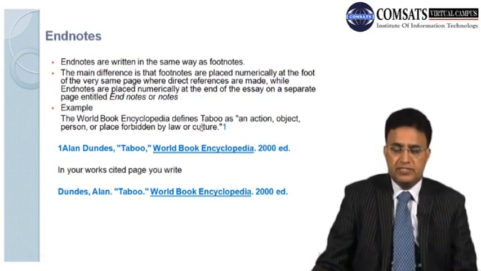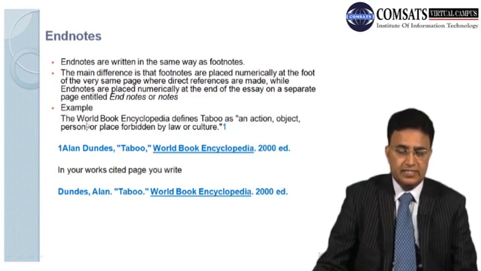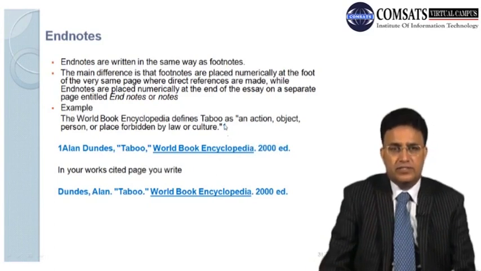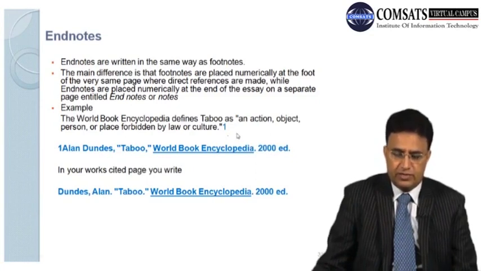The World Bank Encyclopedia defines taboo as an action, object, person, or place forbidden by law or culture, in speech marks. That is a quotation, and that is taken from the World Bank Encyclopedia. This is the number you give. Insert. And if you are typing in Microsoft Word, it automatically inserts. If you go to insert, check footnote, and it will pull a number like this, and then also provide you a place to write at the foot of the page.